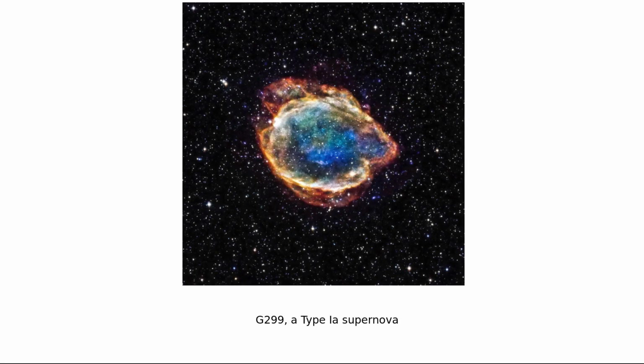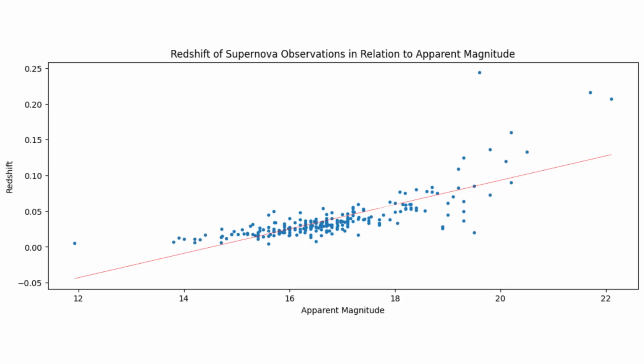The experiment I will be discussing today is how we measure the expansion rate of the universe. In this experiment, observational data about type 1a supernovae were analyzed. These type 1a supernovae were chosen due to their roughly constant absolute magnitude of negative 19.5, which provided a reliable method of determining distance when compared against their apparent magnitudes.